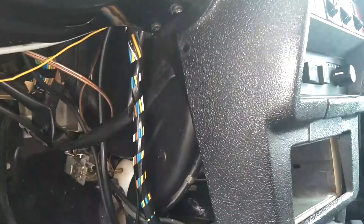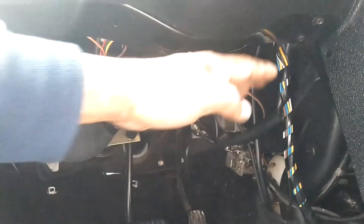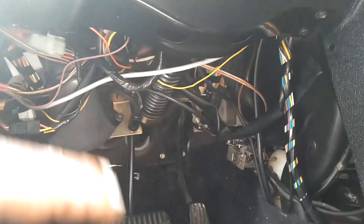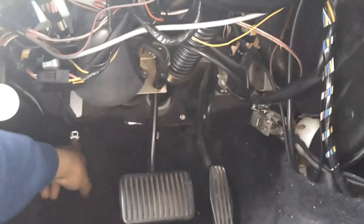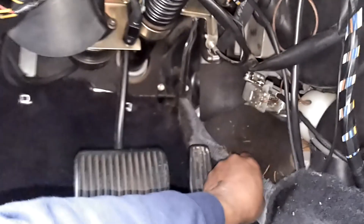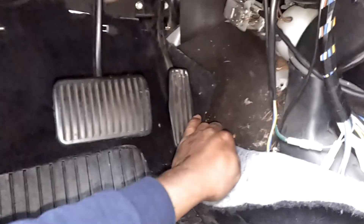I got the hoses pinched off. Next thing you want to do is take these two fasteners loose to get this side panel off, then take these fasteners loose to get this material from under here. I think it also has a couple of fasteners down there on the floor. Peel this back and then peel the carpet back a little bit out of your way so that you can have full access. Let me get this out of the way — that's your heater control valve there.